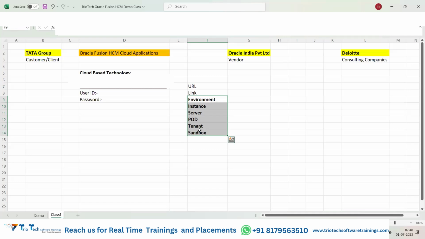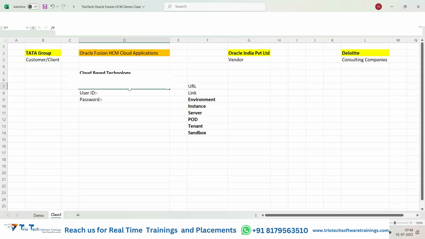Many of you will be updating your experiences and entering into jobs. During that time, you should not use this terminology, like "Give that URL of the client" or "Hey, please give me the link of that client." No, these are not acceptable. You have to call it by the proper names for the Fusion application.